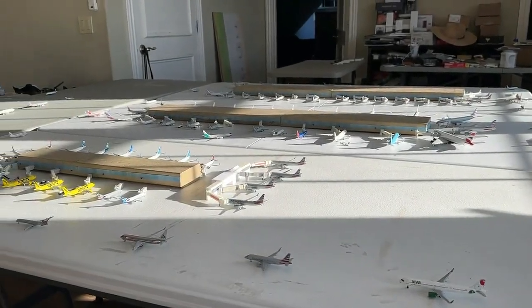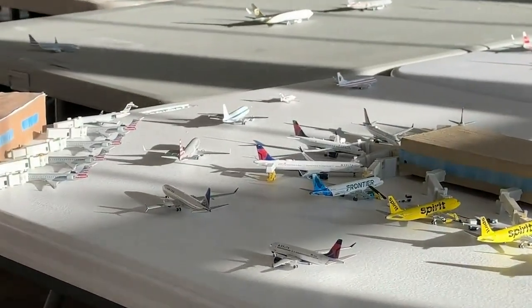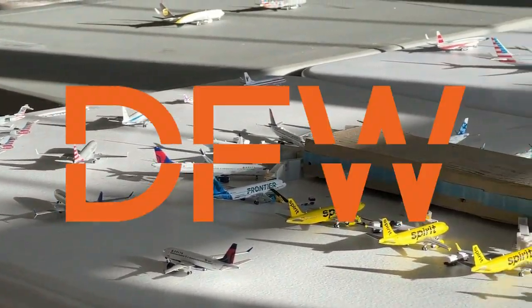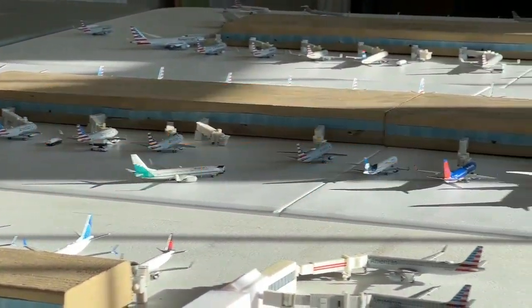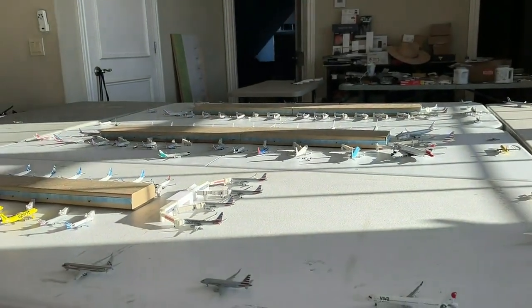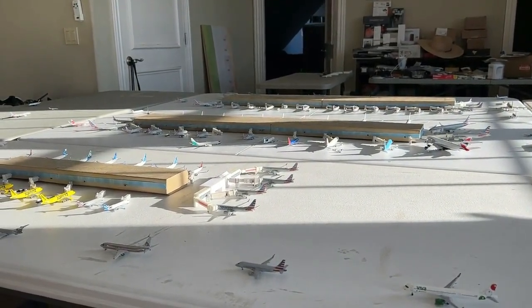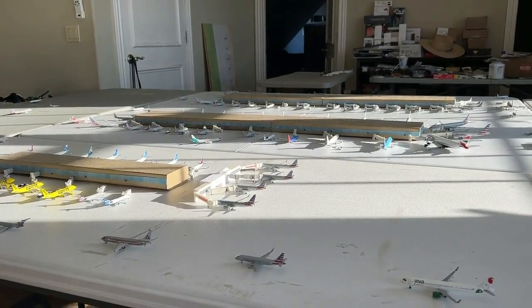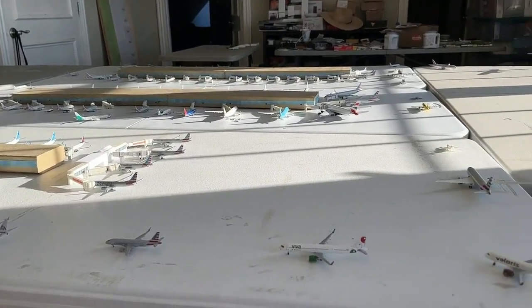What's going on everybody? Welcome back to Red River Aviation. Hope you guys have a fantastic day today. We have the March 2023 Dallas-Fort Worth International Airport update for you guys. I really hope you guys are excited — today we have an absolutely loaded DFW update in store. We have various aircraft movements, sending some planes out, bringing some planes in, new routes coming and going, and all kinds of elements to digest. Without any further ado, let's get started.